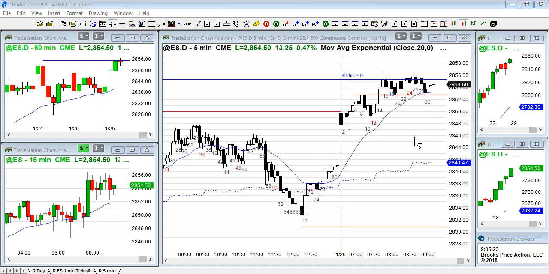I had a stop to sell one tick below 29 and did not get filled. So I'm going to pull my order. I still want to sell below 32 if it's a bear bar closing on its low and it does not get too big. It's pretty much breakout mode bar 31. If we get above it, we're probably going up. If we get below it, we'll probably break below 29.